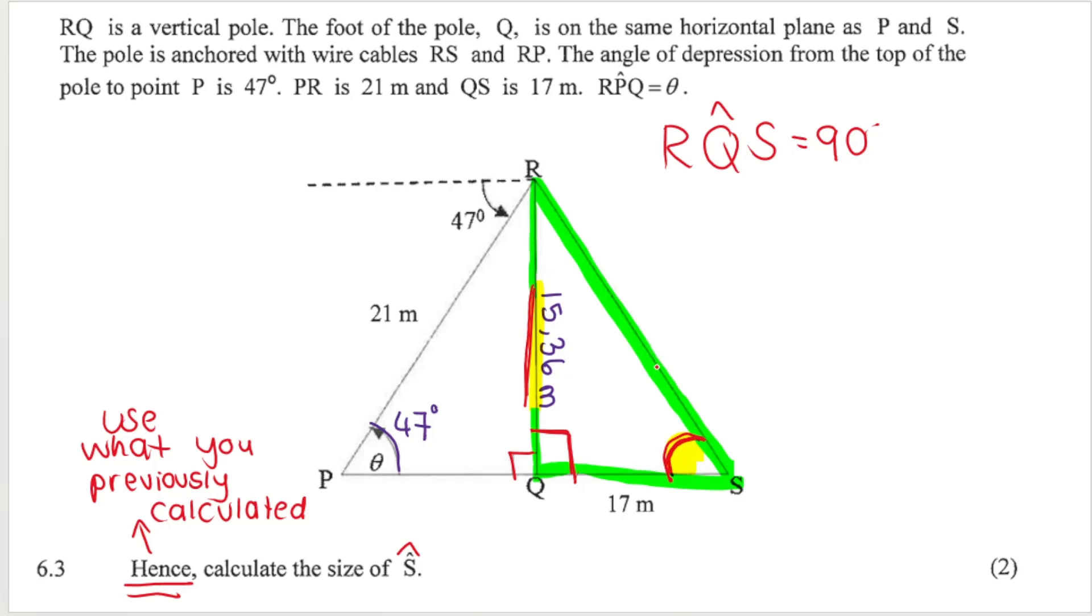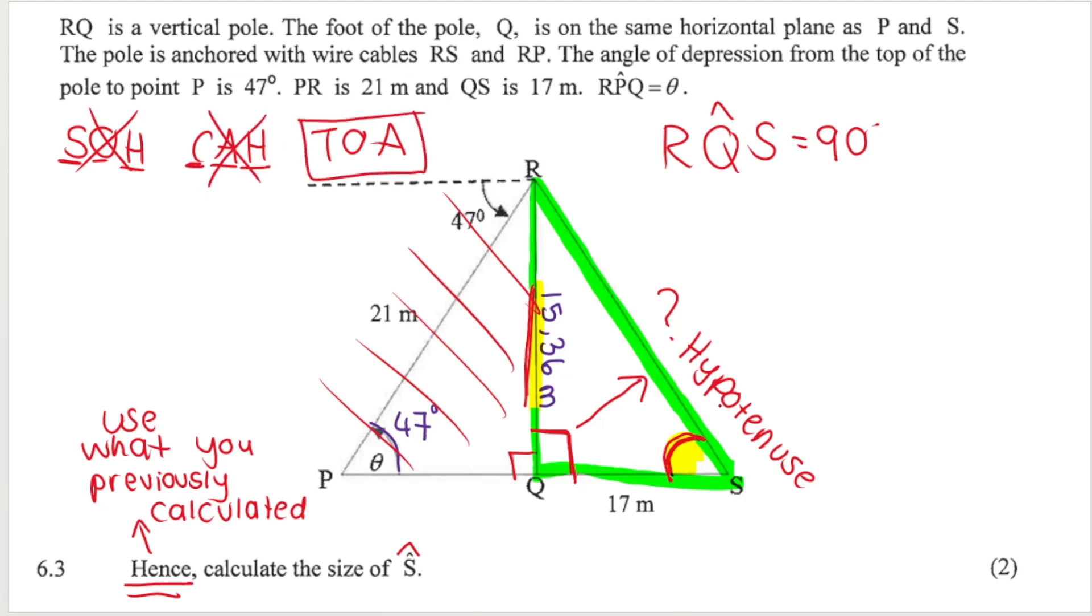We're looking for S. Now in the green triangle, what sides do I have relative to S? Do I have the hypotenuse? Take a look. Here's the 90. Remember ignore this triangle now. Here's the hypotenuse. This one is opposite the 90, that's the hypotenuse. Do I have the hypotenuse? No. That means out of SOHCAHTOA, sin uses opposite and hypotenuse, so I can't use sin. Cos uses adjacent and hypotenuse. I can't use cos. That means I'm probably going to have to use tan. Let's see if it works.